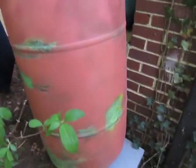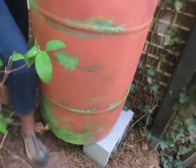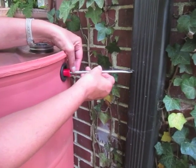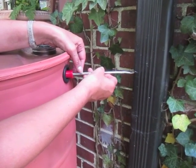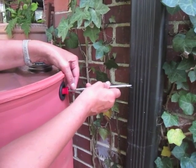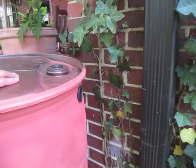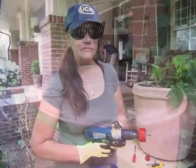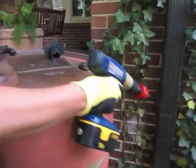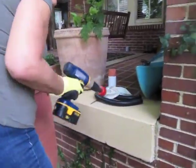Once you have drilled the hole, set the barrel on the stand and measure a straight line between the delivery hole and the gutter. You can use a level, but in this demonstration I am using my flat head screwdriver. The point is to have the flexible delivery hose straight and level from the side of the gutter to your rain barrel. The diverter needs to be level so that the water will back into the drum when it is full — this stops the rain barrel from overflowing, and no overflow hole is needed. Mark the level point on your gutter so you know where to drill.